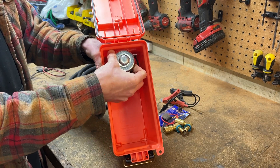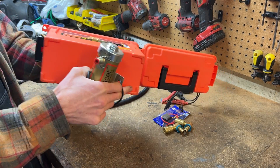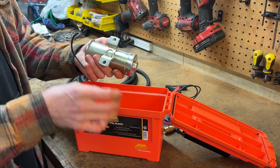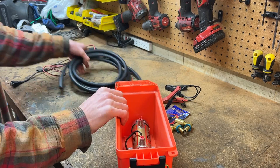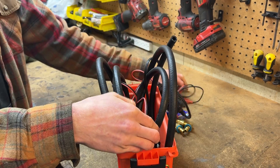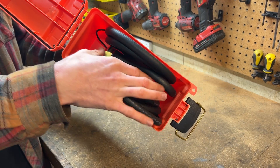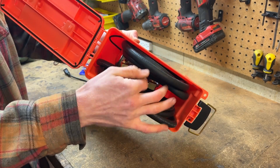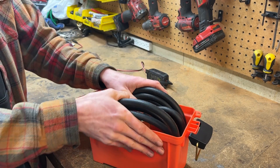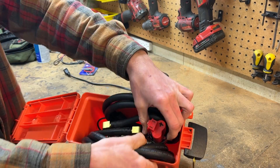We'll either be mounting the pump on the back wall vertically or on the bottom of the box. The box has little protrusions for feet, so even through-bolting it won't leave any protruding screw heads to rock on. My main concern is having an inlet and outlet hose coil on either side of the box with the alligator clip wiring in the middle. With the pump located centrally on the bottom and a coil of hose on each side, it's a little tight but it'll work — and I can always cut it down to five feet if needed. Down the line we can add an M12 in that spot.